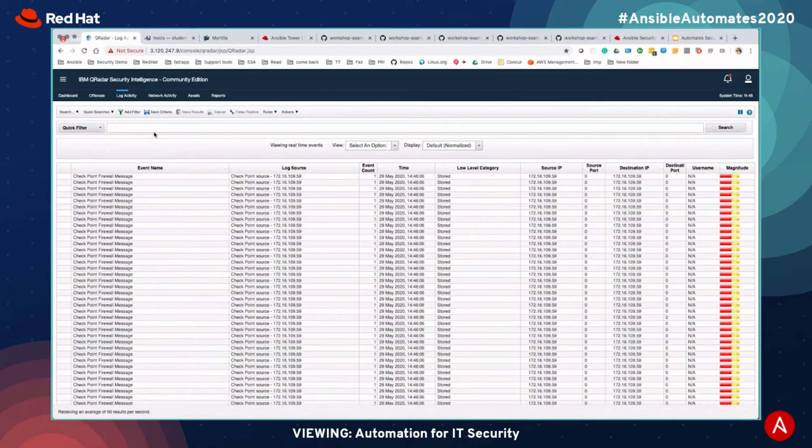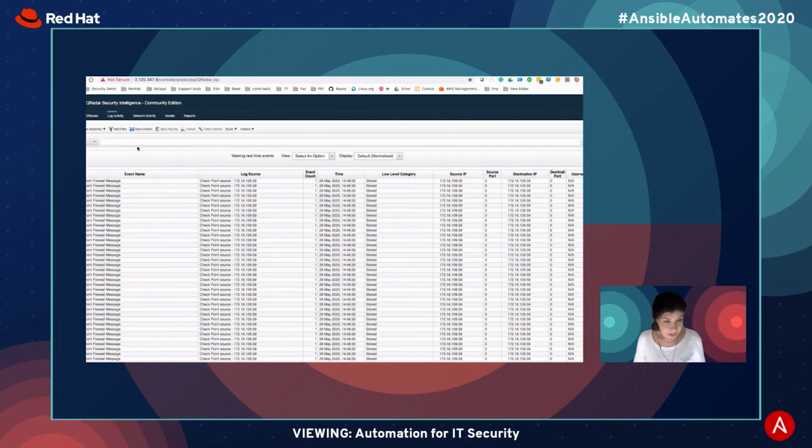So now again, she needs to update the signature. She needs to ask Ian or his team to update the signature on Snort for her. And like we said, they're busy, they can't deal with that. So rather than sending an email or creating a ticket and waiting days or hours for these results to come back to her, she can again run one of the playbooks that SecOps has made available to her.